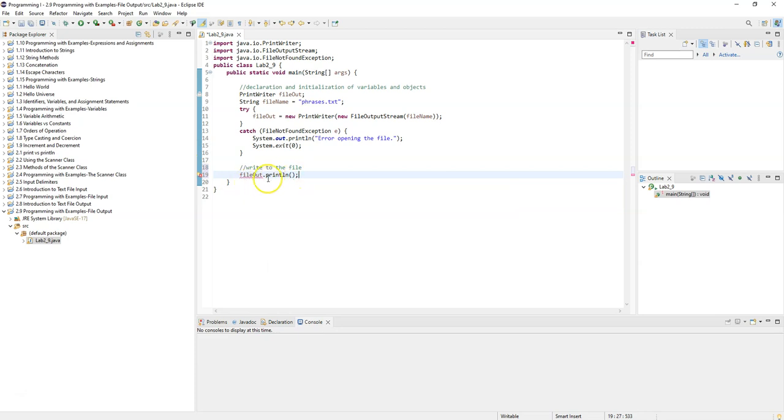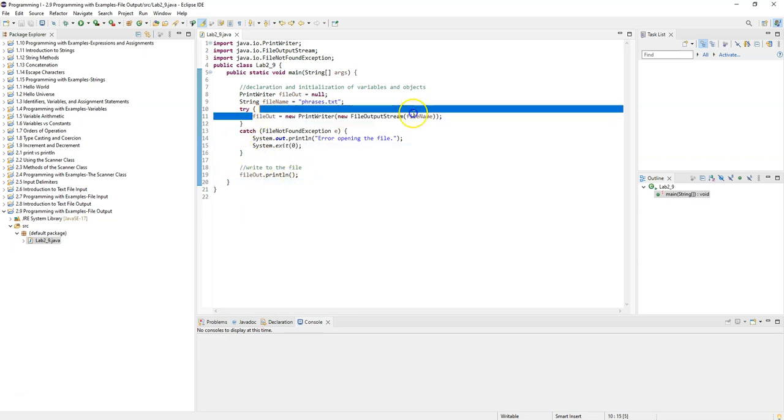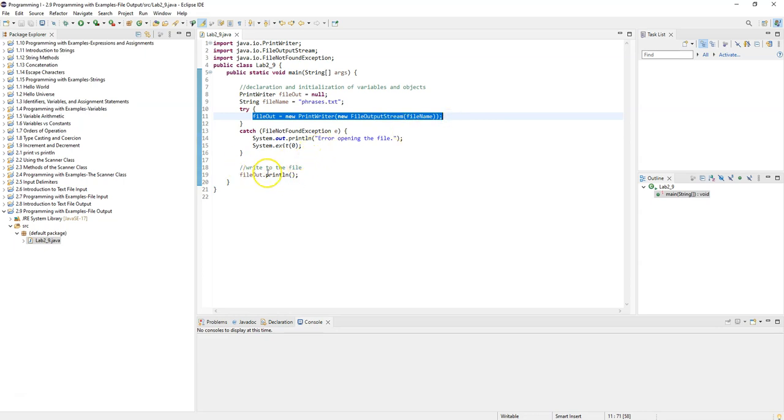Now, notice if I leave this in here as is, we do have a small error. It says it's not initialized, which means if we want to fix this, we need to come up to where file out is and add back in that equals null, because we want this to have some initial value. This null just means it's not equal to anything, but it will be initialized if we go into our try block. But if it doesn't, it's going to fall out and hit the system.exit(0), so it'll never reach this code here. We're not worried about that, but because there's the potential of it never initializing, that's why it gives us that squiggle.